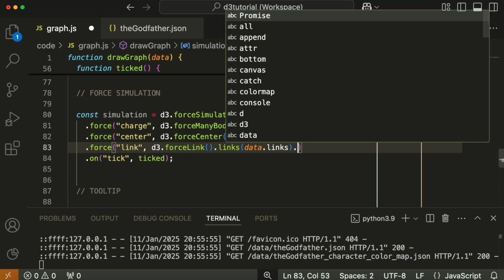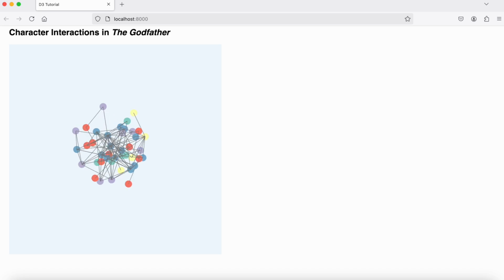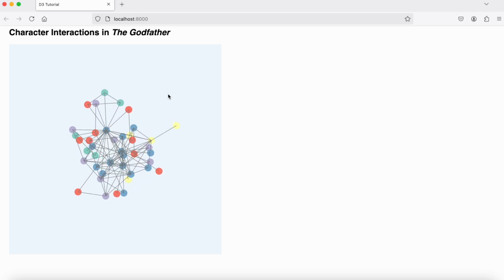Everything looks good here. Now the links are a little short, so we're going to give them a distance of 75. Distance, you know, it's one of these things, there isn't a set value you can give it. It's something that you do by trial and error. And I noticed as well that this isn't very clear.